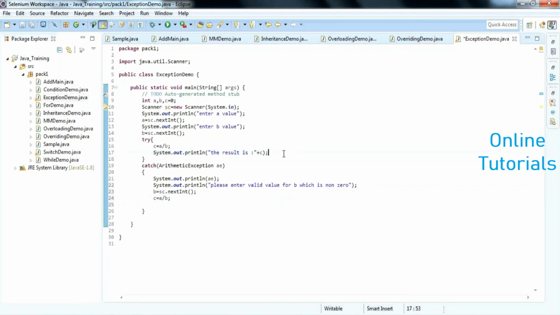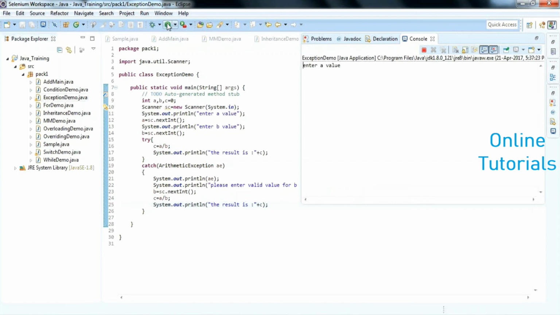So this is how you can reroute program control whenever there is an exception. In C, there is no such facility, but in Java we have something called exception handling. In the previous case it stopped because there was no exception handling. But now I have written the complete exception handling mechanism. Enter value. Now I am entering 0. Divide by 0 error, please enter a valid value for B. Suppose I enter 4, now I get the value 2. This is how your program will be protected from abnormal termination.